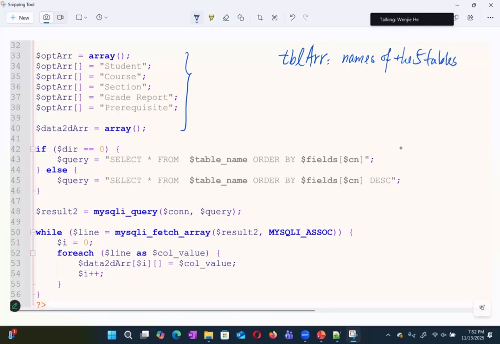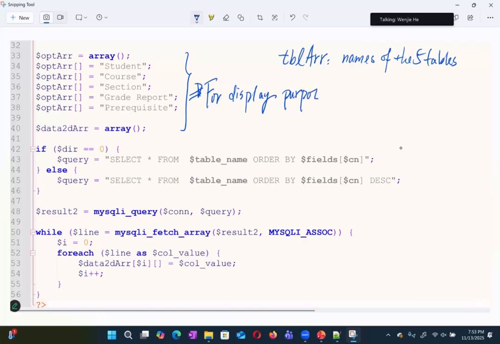But here you use another array to store the information for 5 tables. Is it some duplicate copy? Slightly different. Although we want to show which table we want to display, this is for display purpose.